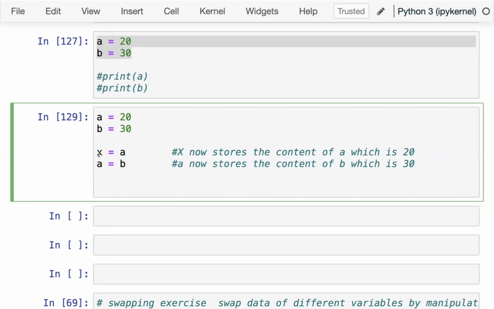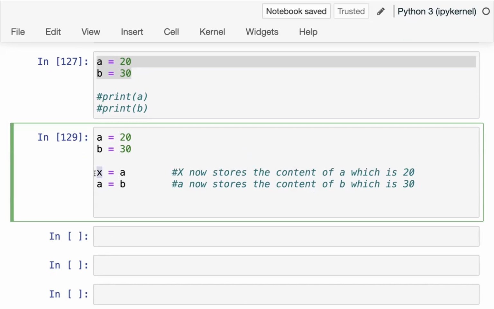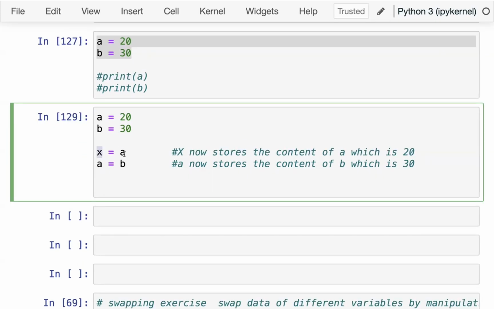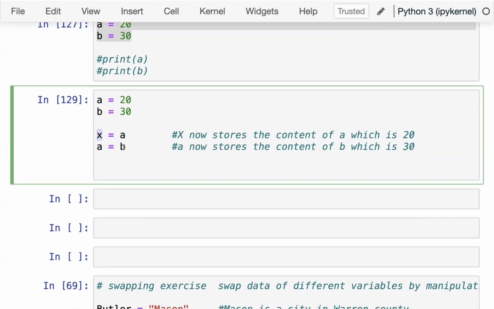So you get another cup. So this is the other cup. You pour out the content of A, or the Coke, into that cup, so that the cup of Coke is now empty. And then you pour the Fanta into the empty cup, so that you can pour the Coke back into the Fanta's cup. It's just some transferring stuff. So we want to swap these two, and then we get a different variable X, and we assign the content of A to X. We transfer the content of A to X by doing this. And then we went ahead to transfer the content of B to A.